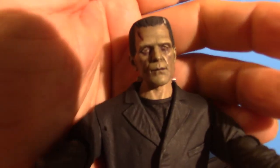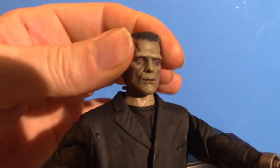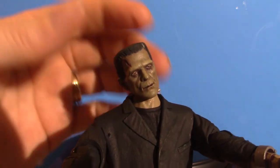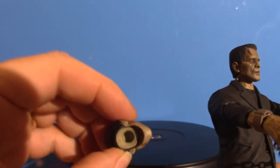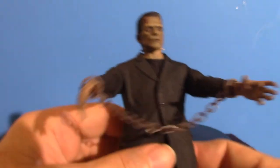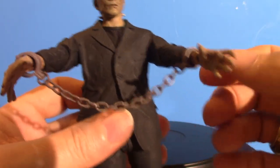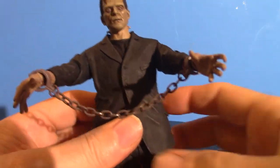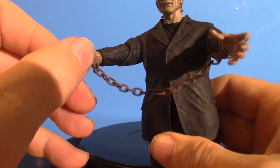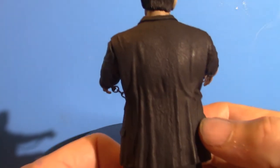Let's look at the figure itself now. It's got a very nice detail — the articulation. The head does move back and forth, so you can turn his head. It is on a ball joint, as you've seen on the other head. The jacket — I'm not 100% positive if it opens up or not, but I'm not going to force it because I don't want to break it. The chains, the cuffs, the shackles — you can just pull the hands off and put the shackles on. I kept them on because I just like the way it looks. The jacket in itself is a little flexible, but it does have very nice looking detail.